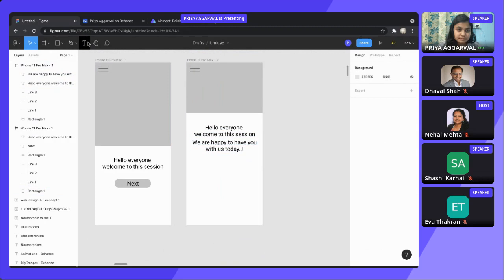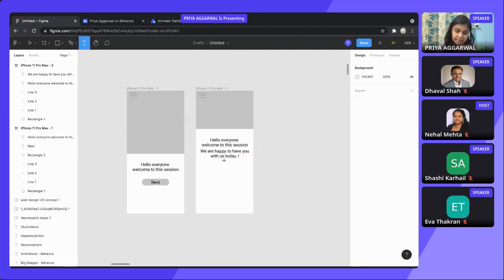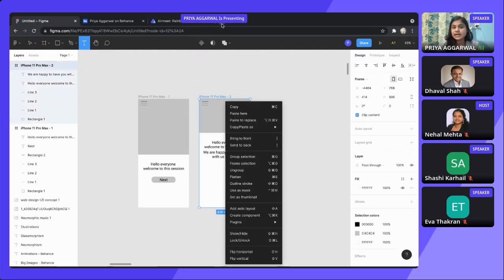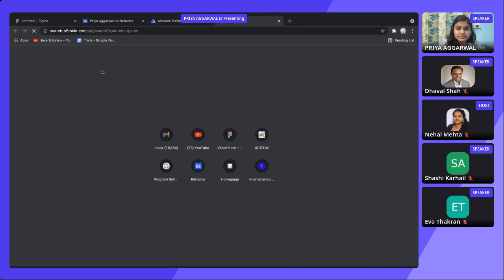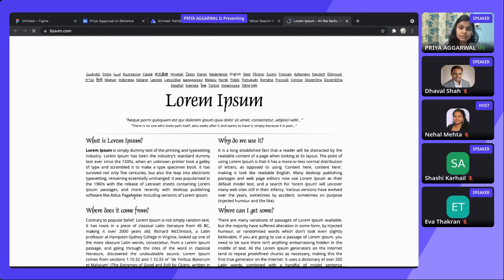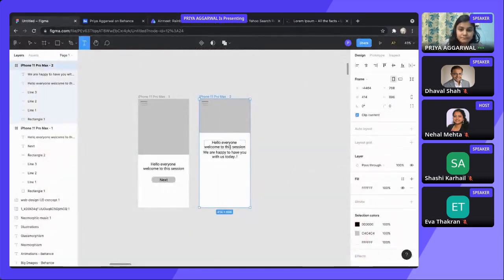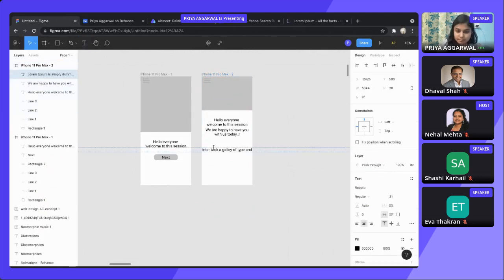And also we can add one paragraph here. Usually in a prototype, when you are wireframing, all you take is lorem ipsum text. So you can just directly go to Google and type lorem ipsum. This is all dummy text, so you're not going to get paid, and it's not illegal to take such dummy text. I'm just going to copy, paste.